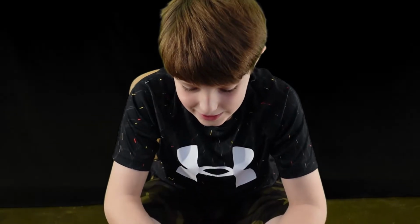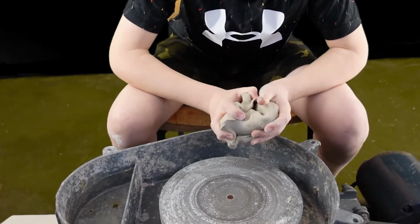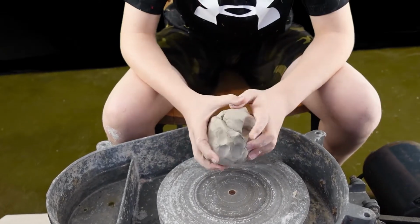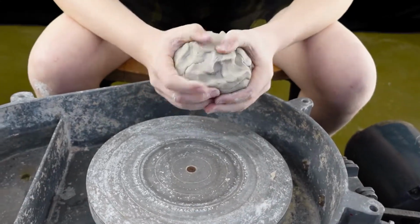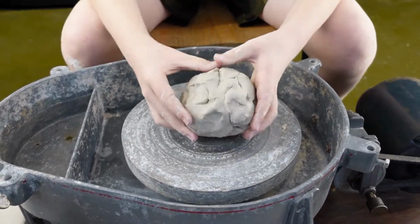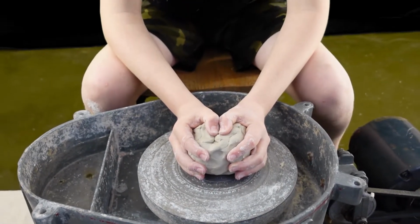Okay, so we're going to roll this up into the most ballness of balls. It needs to look like a ball. That's about it. This looks kind of like a ball. And so we're going to put it right there and press down to center it. Really hard.